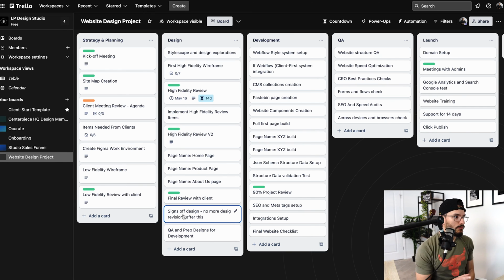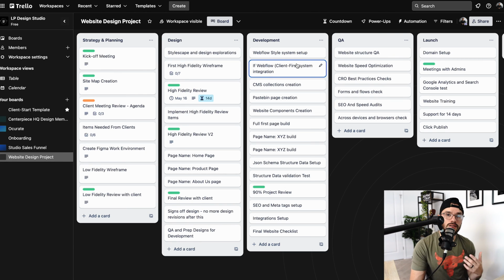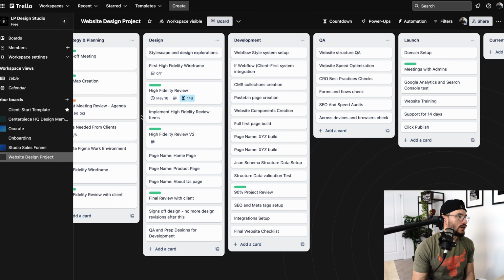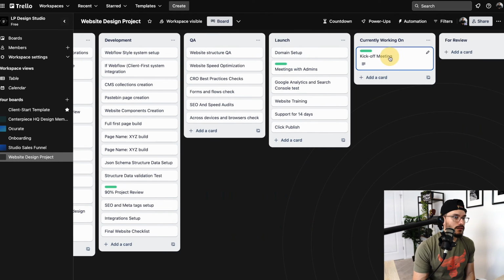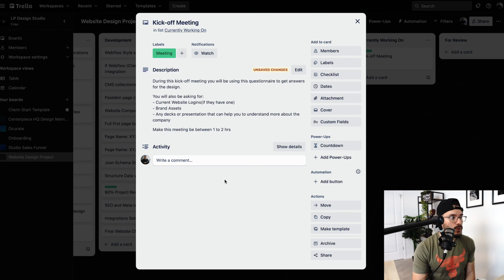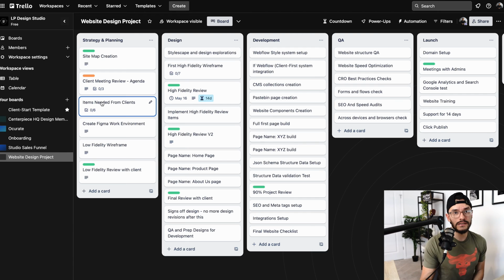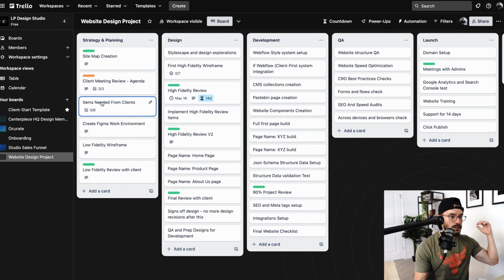And just from a project management side of things, I sometimes will copy this so that it's just between me and the team. And then I'm moving things over here. So like I know we're currently working on, let's say we have a kickoff meeting. I will add it right here. I will also add like a countdown timer or a checklist. Within these cards, what you will see is that I will have some checklist. And again, it's just so that I don't have to think about everything that I have to do. I know that this works and I did it before.